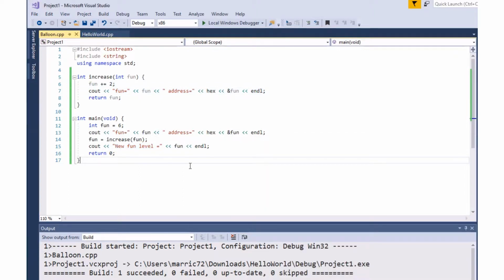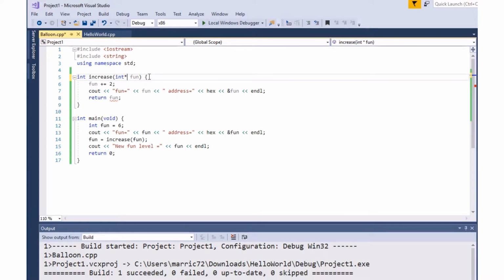The disadvantage of using call by value is that you're making copies of whatever you're passing into the function. Not a big deal if you're using an integer, but imagine we've got a structure that has 10 or 20 different parts to it, or an object, a class that has 10 or 20 different class members, and you could be dealing with a pretty large object. Making a copy has some overhead. So instead of making a copy, there's another way to pass something into the function, and that is with pointers.